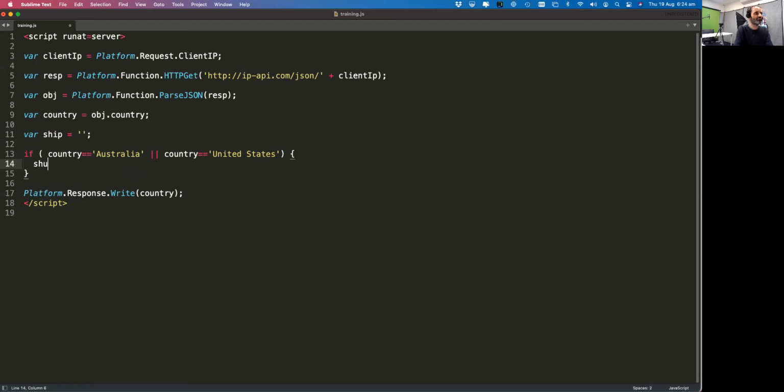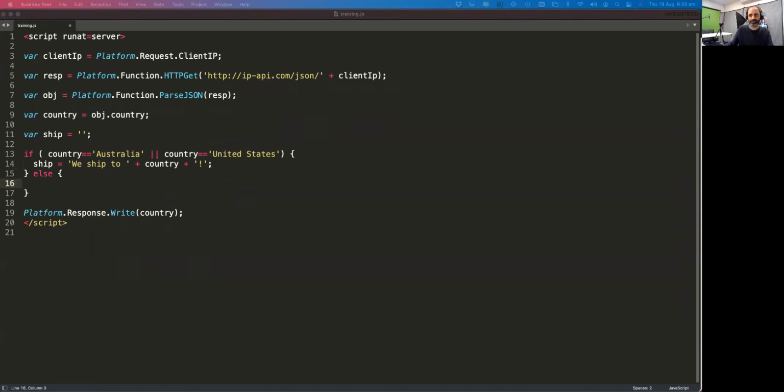We can change a variable after it's been declared. So I'll say ship is equal to, I'm just going to copy and paste this just to keep the session flowing. Otherwise, if the country isn't equal to Australia or the US, we just want to put a different message, and that is maybe we don't ship to your country.